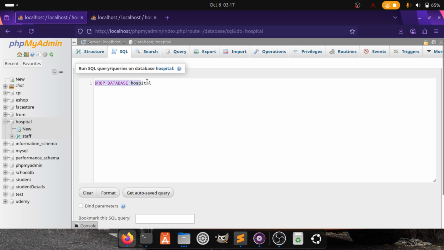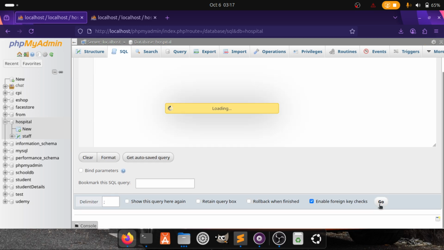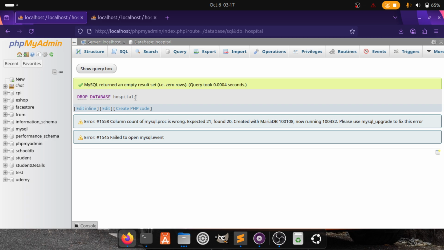If it is wrong, you can get an error. Drop database hospital and click go. It says the query is successful.